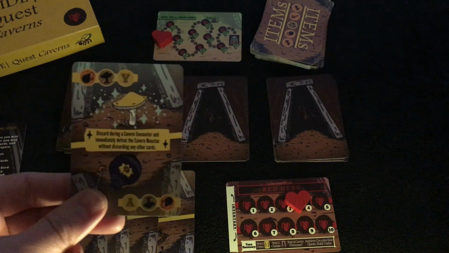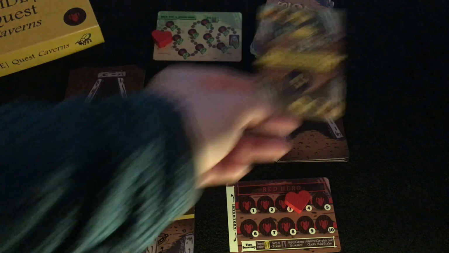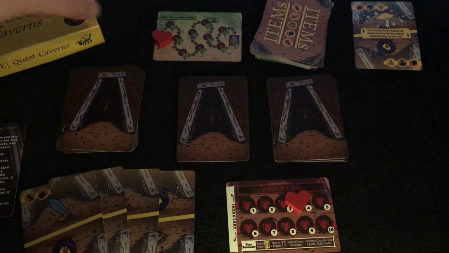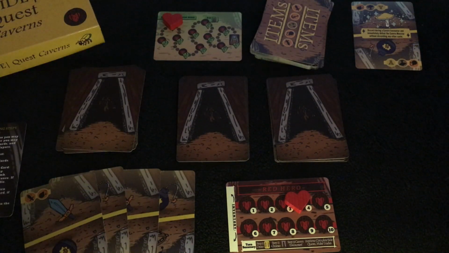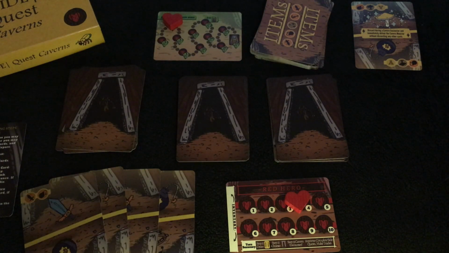Now, one difference in the solo game is that you cannot use your magical items. You have to discard them immediately, and then you advance the green hero along the path. The magical item advances the green hero along its path. And then there's a couple more ways that the green hero will advance along its path.